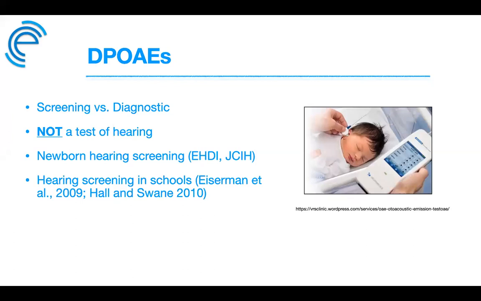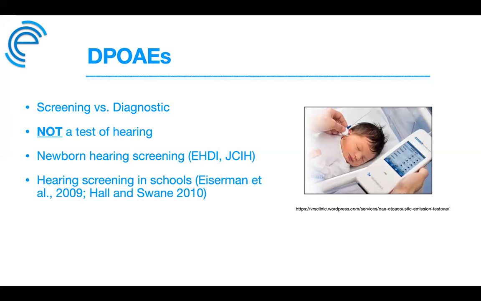So there are several parameters that can be adjusted, one of which is the frequencies that are going to be tested. For example, if you're going to test the effect of ototoxic medications on the auditory system, we want to go for a very high frequency DPOAE evaluation. If we're doing it as a cross-check of behavioral hearing responses for a young child, the frequency range that we're going to be testing is going to be limited to a more standard audiometric range.